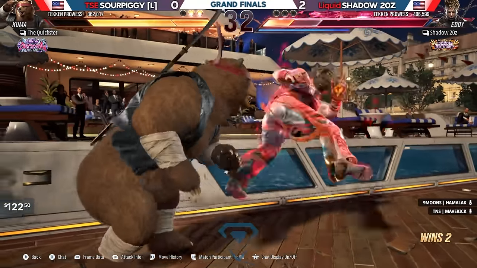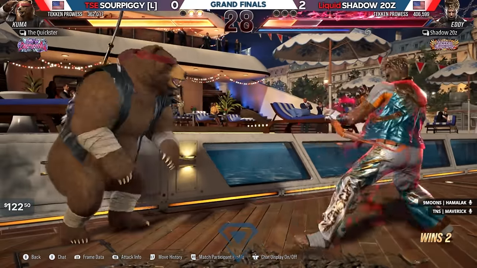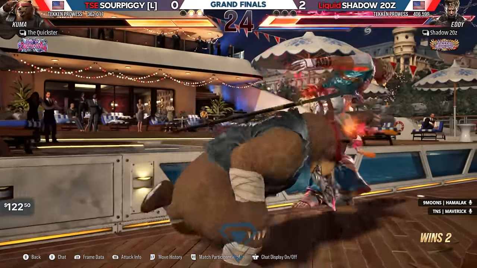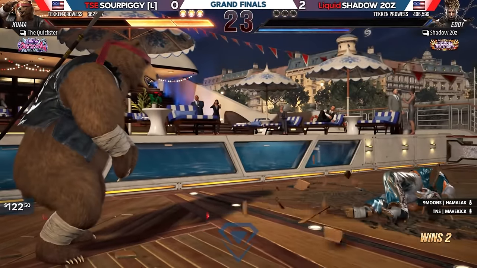Uh-oh. Oh, that could have been a lot worse. Shadow with a little bit of life to gain back. Still has heat as well. Rage going. Uh-oh. Got a guess. Oh, what a hot kick from SourPiggy. We're going to game four. Picks him up. Here we go.